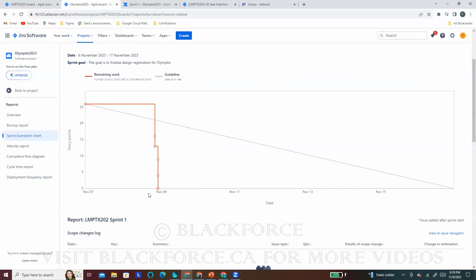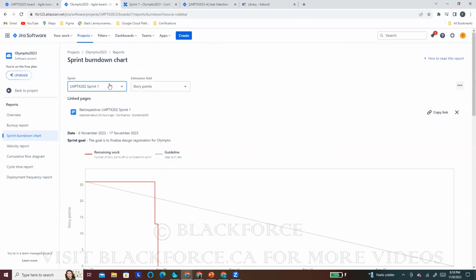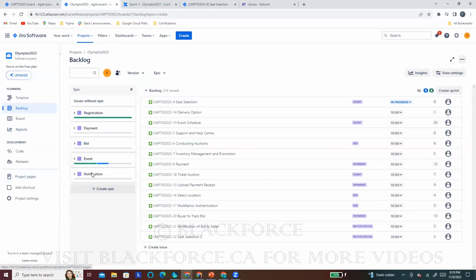That's why as a Scrum Master, you need to tell your team, move your issue on the board, because only if they are moving their issues on the board will it show the burn down chart. If you practice accordingly and do a 2 week sprint, showing how you're burning down the rate of work, you will see how your burn down chart will be similar to the gray one, which is the ideal burn down chart. You can always use this to know which one you're trying to get. So that's how to get the reports from Jira.